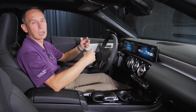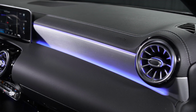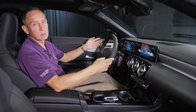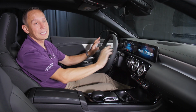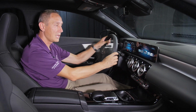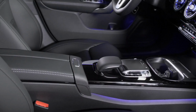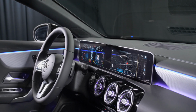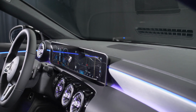This one looks definitely a lot more luxurious, a lot neater, and a lot more modern and contemporary, versus the previous generation CLA, which was a little bit more avant-garde in the look, styling, and feel of everything. This display, as well as the whole front dash, which is made out of a few different pieces, just gives you a completely different vibe when you're behind the steering wheel.